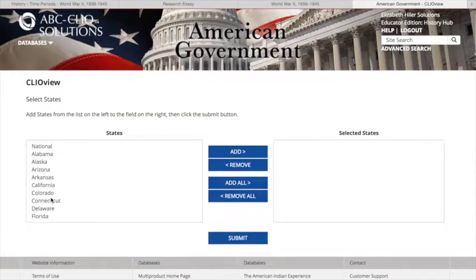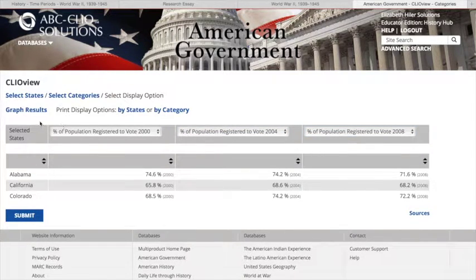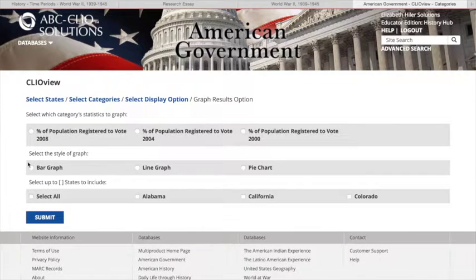ClioView allows students to make comparisons using demographic data. They're able to select information to compare against different regions or places, and can then graph those results and use that in presentations or products.